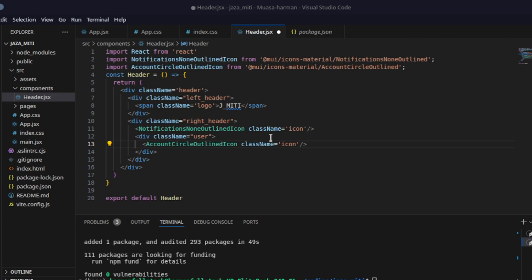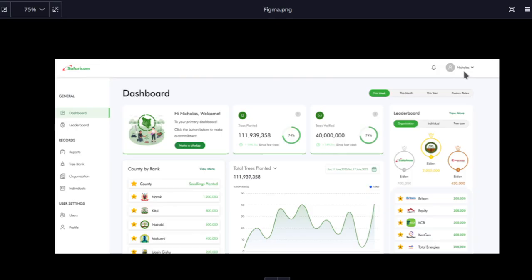So what do we have here? We have our user. So we're going to have another icon.